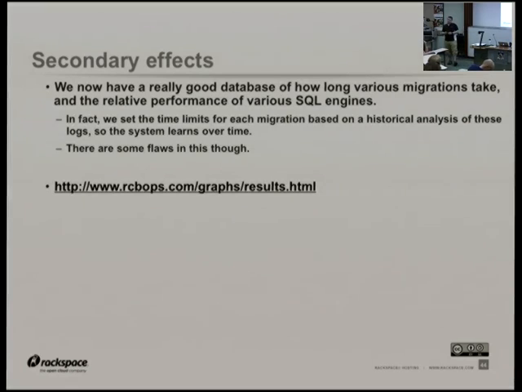We also have a lot of data about the comparative performance of Percona versus MySQL, the two engines we use at the moment. Percona is about 10% faster, as best as I can tell. And less jittery, like the latency, the time the migrations take varies less than it does with MySQL. Sometimes it's just really slow in MySQL. So that's interesting. It would be interesting to add, say, Postgres, and there's people working on DB2 and stuff, to a system like this and say which database engine actually does the best for us.